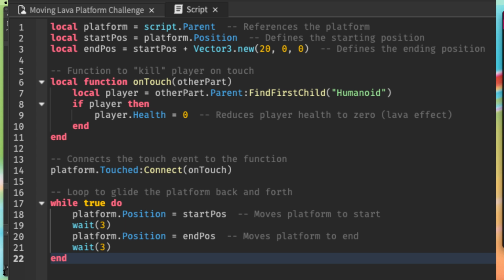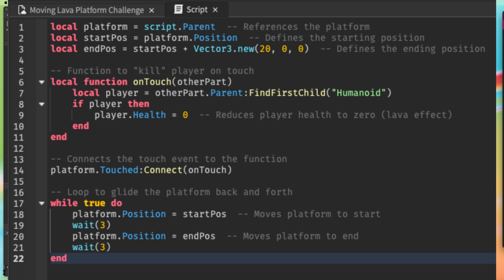Okay, I want to take a moment and talk to you about what Vector3.new means in the coding. Vector3 is a fancy word for basically a point in 3D space. So it's using 3 numbers. Your first number, in this case 20, is how far we're moving left or right on the x-axis.